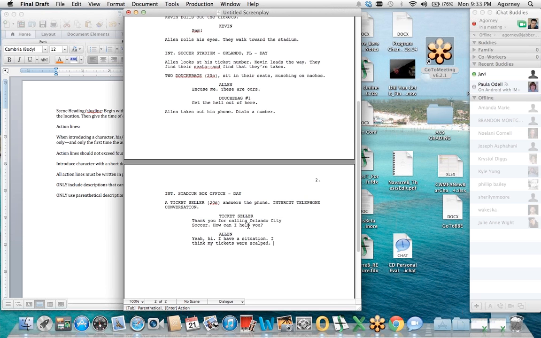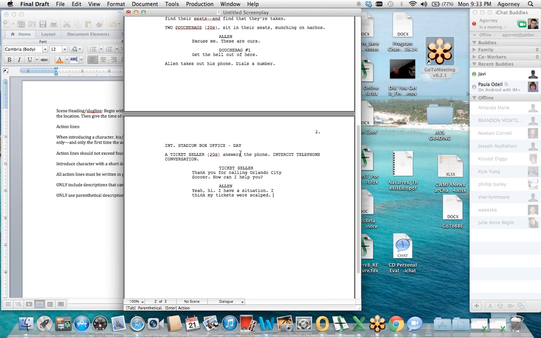Okay, they're cutting between the two scenes. So that basically means if this whole conversation goes on for about half a page, the director can cut wherever he or she wants to. It's up to the director where to cut. So you're not saying, okay, now exterior stadium day, back to interior stadium. It just frees up the scene for the director to cut wherever they need to cut. Okay, so that's what intercut telephone conversation means. Like I said, that's only if you need to show the other person on the other end of the line.